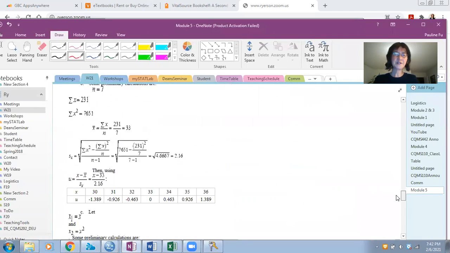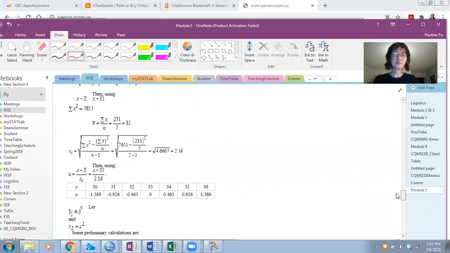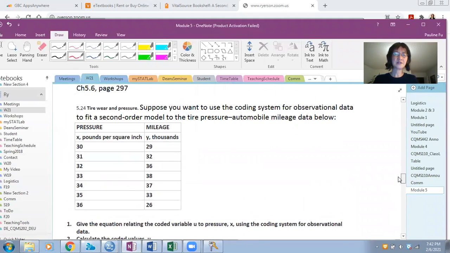The last question here is about the coding. Suppose you want to use the coding system for observational data to fit a second-order model to the tire pressure automobile mileage data below. So you have two variables.